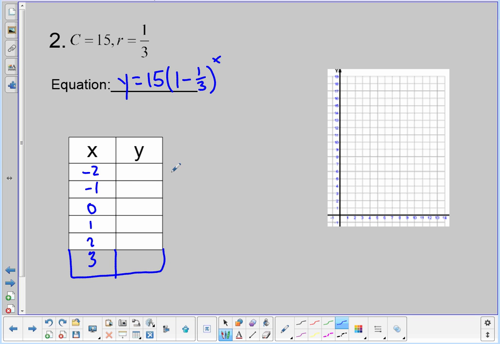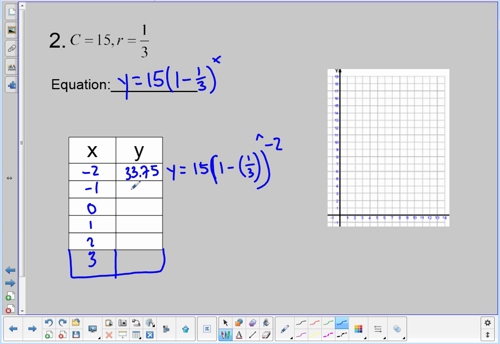When I type this into my calculator, this 1/3 is a fraction. It needs to go in its own set of parentheses. So this is one of those times that I have that double set. Open one set of parentheses, put your 1 minus, open another set of parentheses, and put the 1 divided by 3. Close that for the fraction, then close a second parenthesis for the whole 1 minus, and then raise it to the -2 power. And we use that little caret key in case you forgot. So when I type that in, I get 33.75.